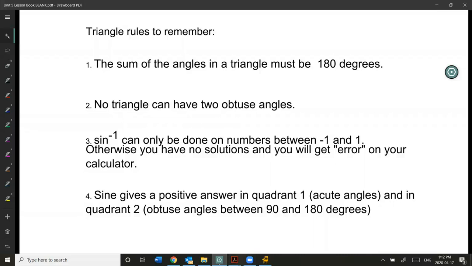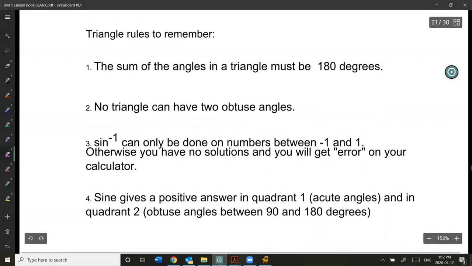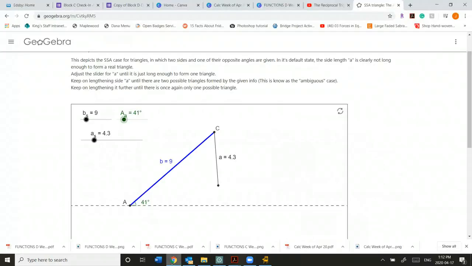But you should know, just for your solving process, that if I go to take the sine inverse of something that's outside the range of -1 to 1, it's actually not possible. And this is actually going to come up when we have those scenarios when we have triangles that actually aren't possible to create. So this scenario right here, when I go to do sine inverse, you're going to notice you're taking sine inverse of a value that's not between -1 and 1, and that should tell you that you actually have this scenario where the triangle can't be created.